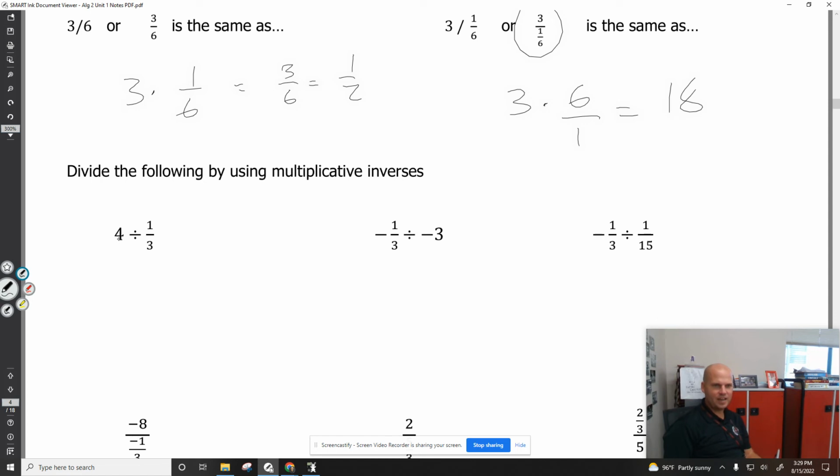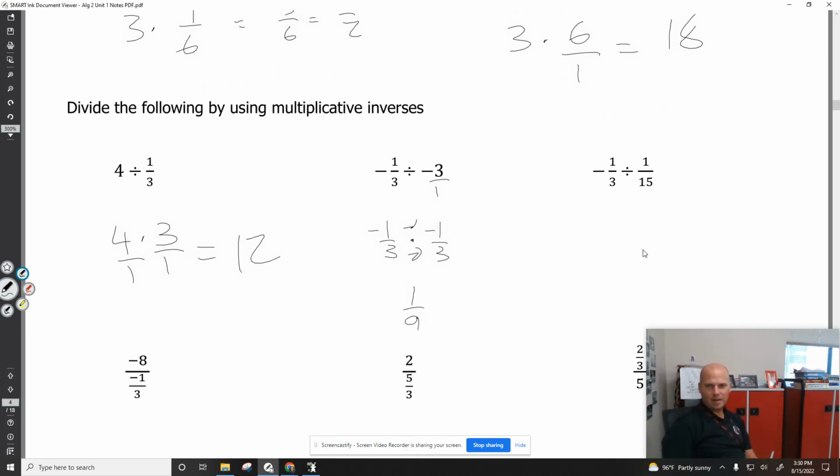So I don't like to divide. If I ever see 4 divided by a third, I'm just like, nope. It's the same as 4 divided by 3 over 1. 3 over 1 is the same as 3. You can multiply 4 times 3 and 1 times 1, you get 12. Dividing makes sense: split these thirds into thirds. But don't divide by negative 3, maybe that doesn't make sense. Instead, multiply by this flipped. And then we talked about multiplying: we just go straight across. You see, split that into thirds, you get a ninth. Don't divide by a 15th. Multiply by 15 over 1.